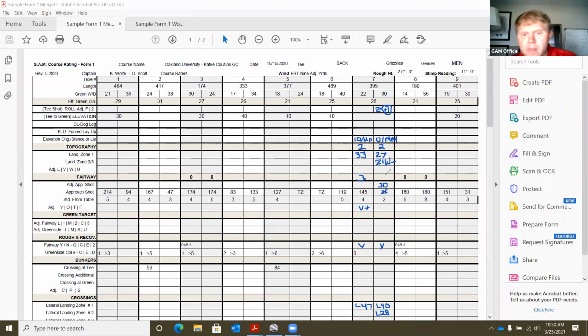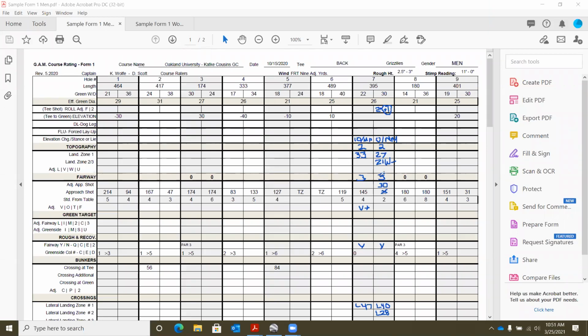Ooh, that's not a great 3. And then for my bogey player, I've got 2 values that I need to look at. When we have 2 values, we're going to take the higher value. So we're going to look at 27 for our bogey player, which is going to be a 4. But then we're also going to look at 21, which off the chart is a 6, but then we have a W minus. So that 6 turned into a 5 by the W minus is going to be more than the 4. So we're going to have a final value of 5.